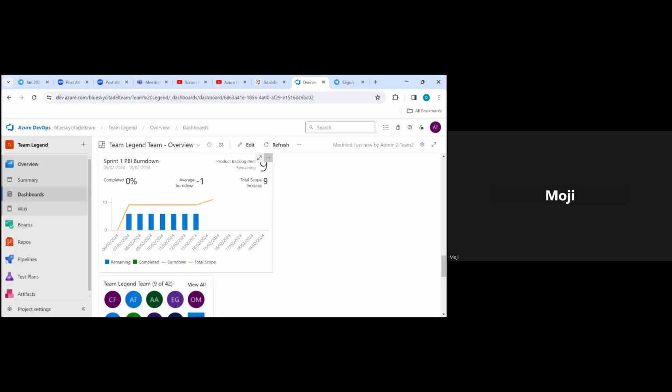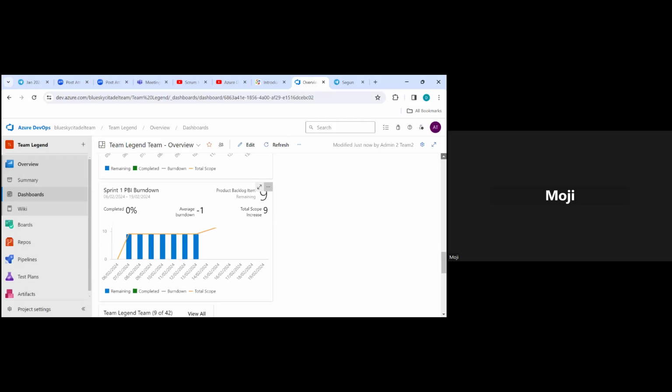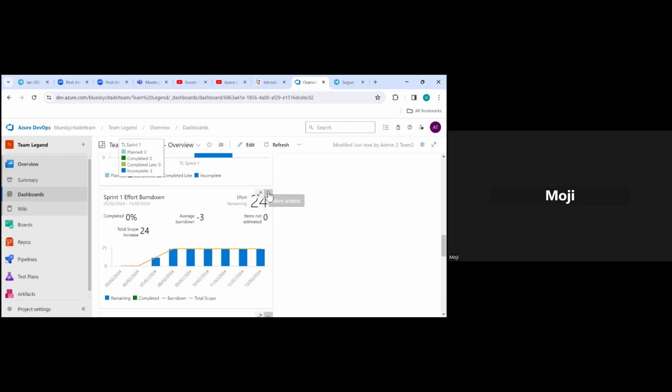It's picked it already, I think. All right. So this one also will change it.